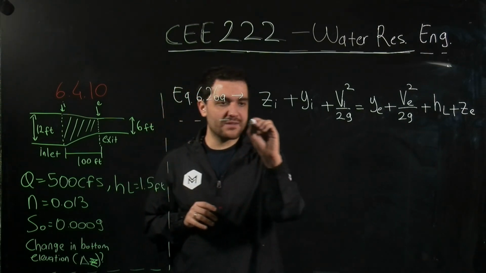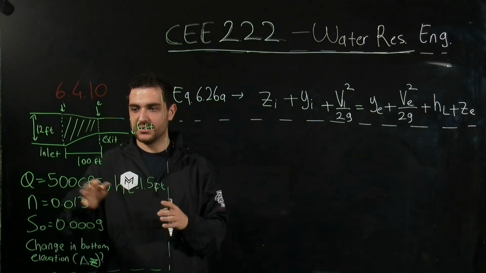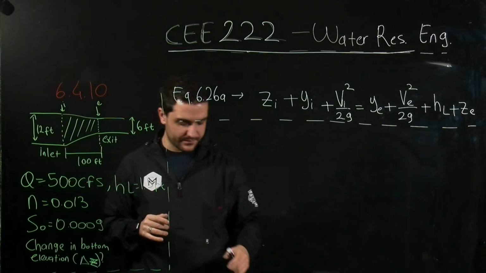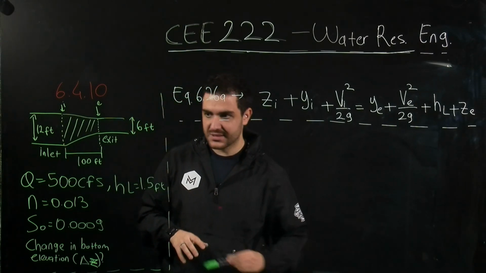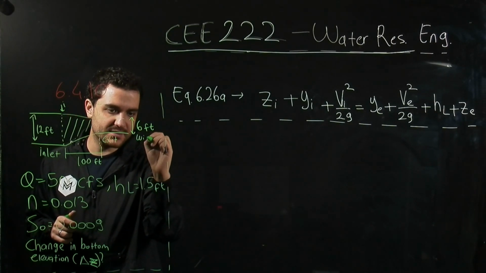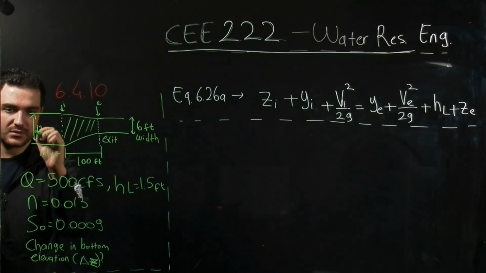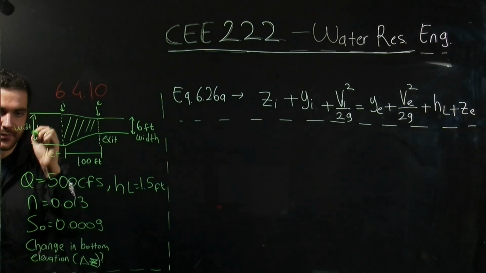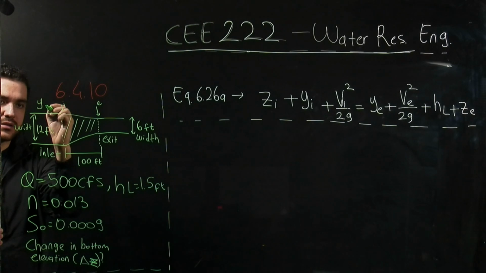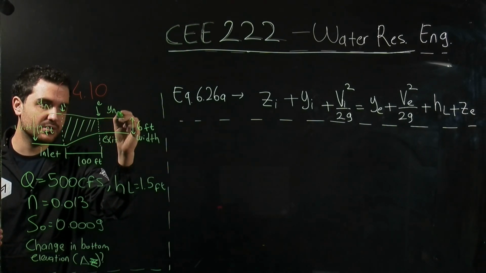Having this equation, we need to find the depth and also the velocity in these channels. This can be misleading, so let's say this is width. It looks like a depth, but it is not. And this is also width. So we need to find the water depth, let's say the normal depth at the inlet and the normal depth at the exit.